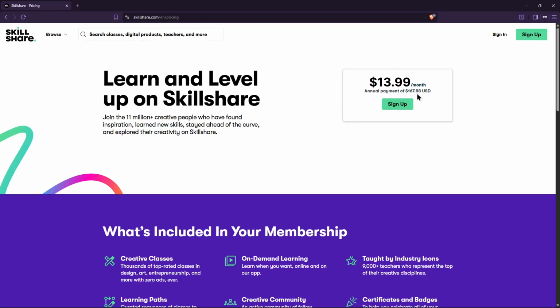Which is, as you can see, this one. So if you pay monthly, it's going to be $14, and if you pay annually, it's going to be $168. Of course, the price may be different depending on your country, your local taxes, currency, special offers, and whether you're subscribed through the website or an app, because Skillshare tells users to check the pricing page for the current price in their region. And you can use the amount shown on your own checkout page as the final price, or just the pricing page.